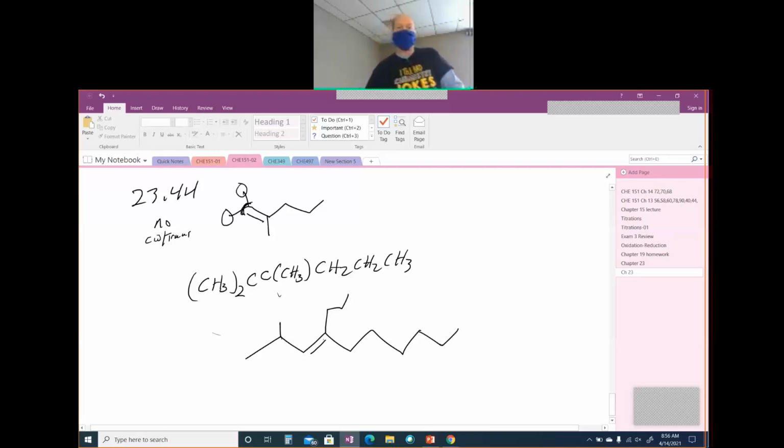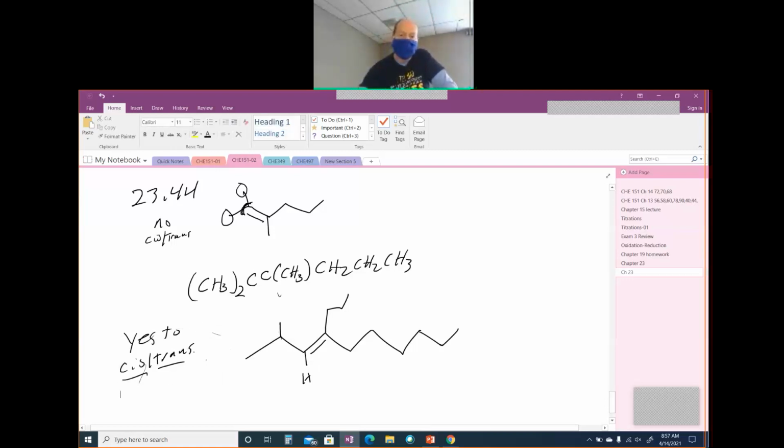All right, now this one has different groups on both sides, because there's an H here, and then, of course, that's a carbon group, not the same as H. Here's a 3-carbon group, which is different than a 6-carbon group. So yes to cis-trans. And when you get to organic, the only ones that are going to be called cis and trans are the ones that have hydrogens on the same side or hydrogens on opposite sides. This would have a different naming system, which is an E and a Z naming system, but we're not going to do that in here.